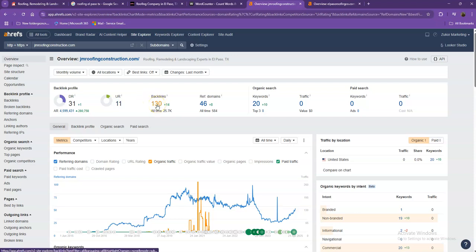Backlinks, on the other hand, are other websites that refer to your website, so they're like shoutouts from different directories like Yellow Pages, Yelp, and the like. And one important thing that you need to discuss in regards to backlinks and referring domains is that this needs to be a 2-to-1 ratio. So these 46 referring domains that you have, these are what we call the good or high quality backlinks, while the rest of the missing backlinks, those are what we consider the spammy backlinks.